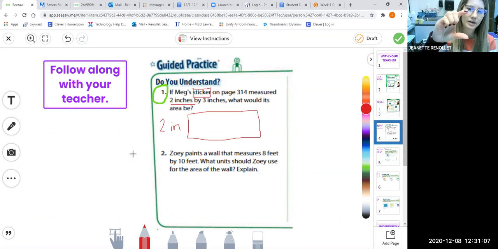It's probably about that big. 2 inches long on one side, and the other side is 3 inches long. I noticed that in the text. So on the other side, if this side is 2 inches, on the bottom, I'm going to label it 3 inches. This side is 3 inches long. Your model should match Mrs. Renelay's model.